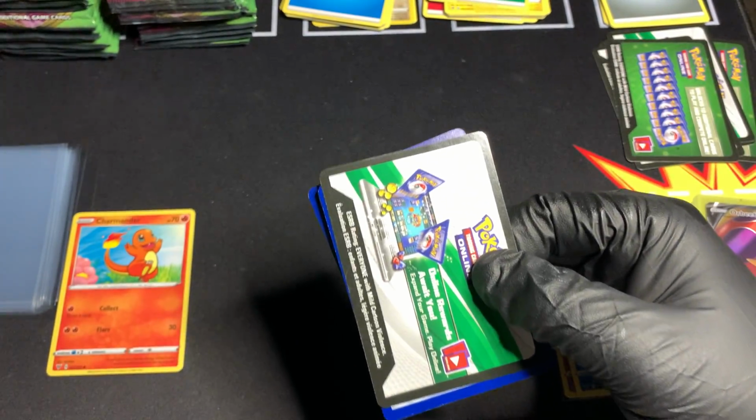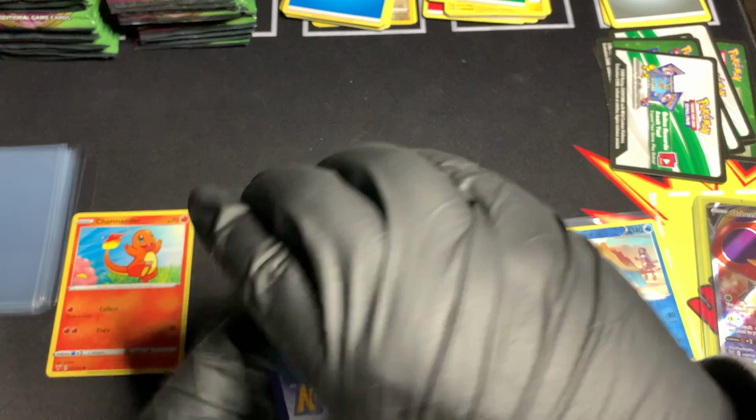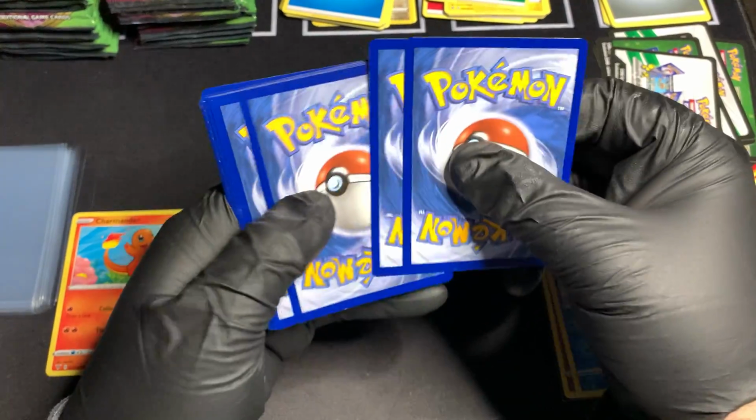All right, so we got a white card. That means we're going to get a holo in here. Let's see, I've noticed when I get my amazing art cards, they tend to be paired up with a really cool rare. Let's see if we can keep that streak going.